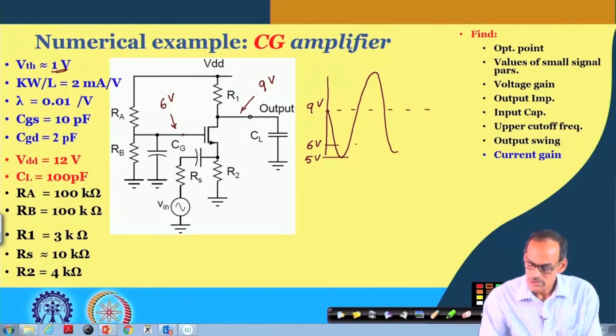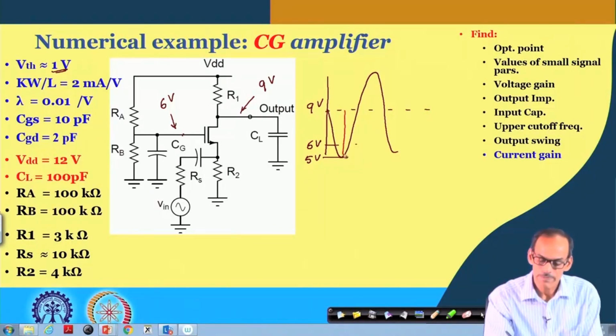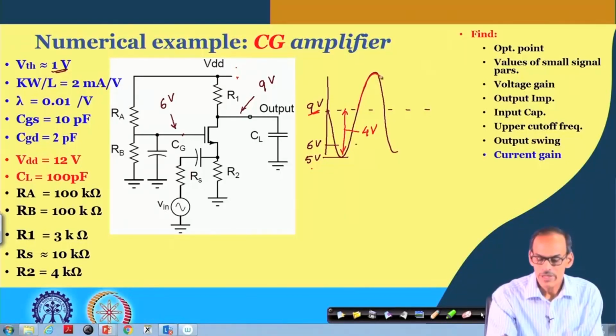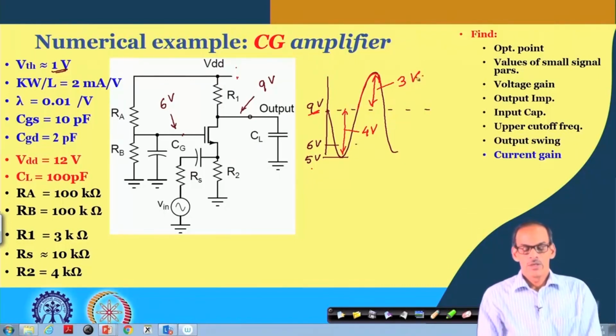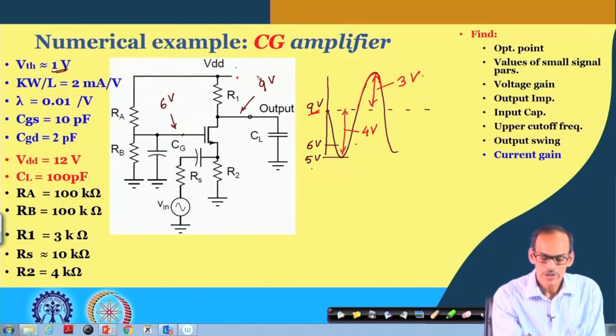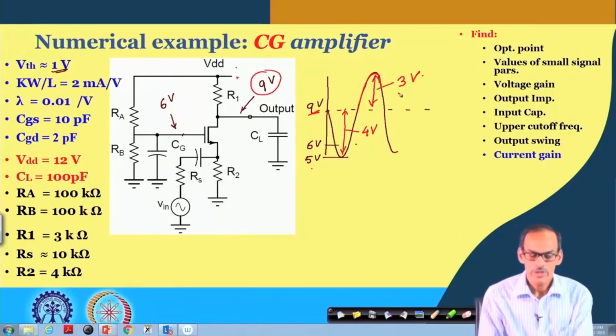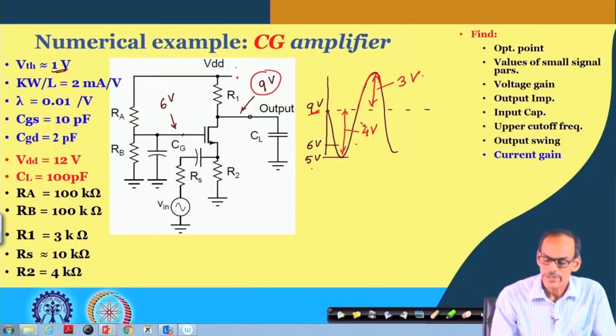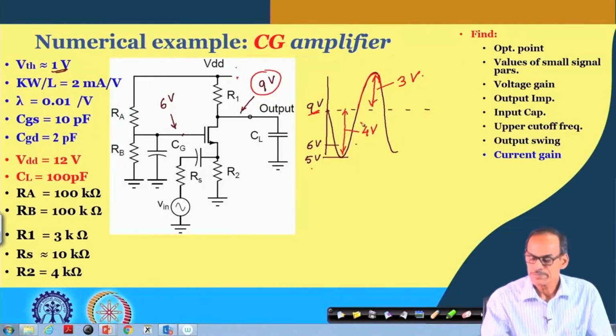So, the signal swing we can get here is 9 volt minus 5 volt, that is 4 volt on the negative side. On the other hand, on the positive side it can go as high as 12 volt theoretically, but of course, the signal may get distorted like this. So, the corresponding swing on the positive side, however, is 3 volt. So, anyway, for this design, that is the operating point and the corresponding signal swing. This information will be useful whenever we design a circuit, so we will be discussing that later.